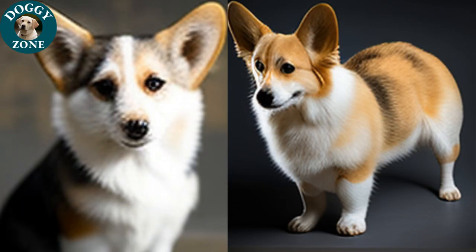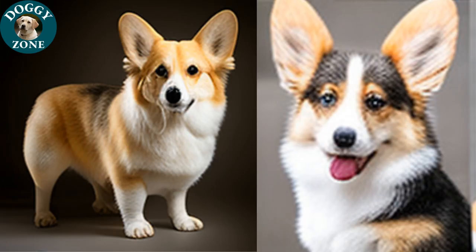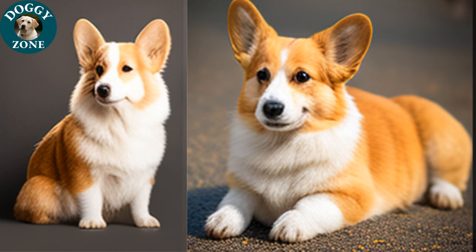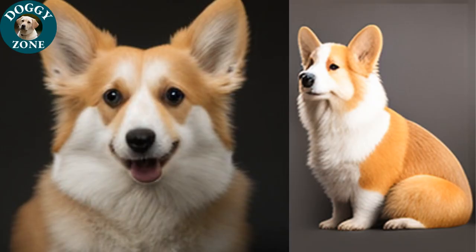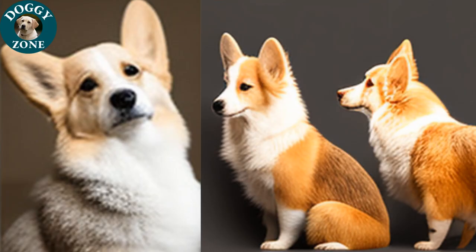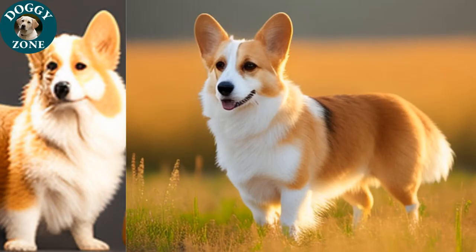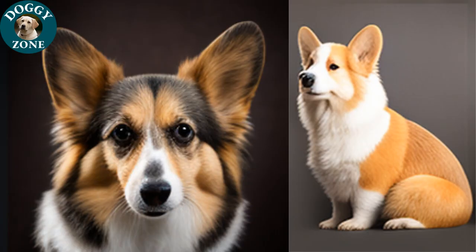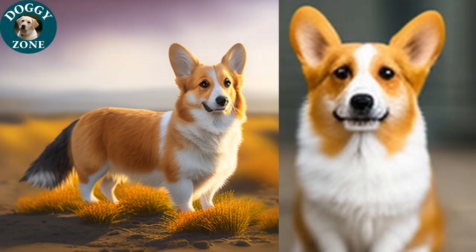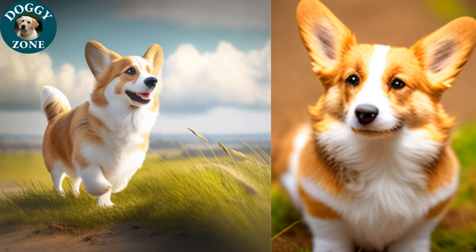Welsh Corgis, with gentle ways and grace, bring laughter and love to brighten our space. Short legs and fluffy tails, full of tales, bringing laughter and love to avail. Playful barks, curious eyes, boundless energy, a spirit that never dies, so full of glee. Loyalty unwavering, a bond so true, a friendship so deep, forever in our view. Let us celebrate these Welsh Corgis so dear, boundless energy and love so sincere. Their laughter and happiness, contagious and grand, a little friend that stands tall and stands.